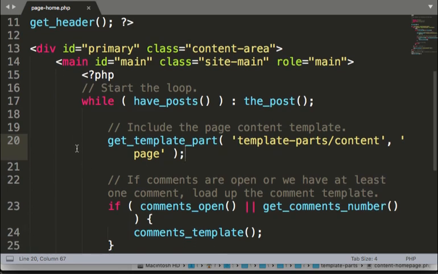And the reason is because our page-home file, it's still going to look in this template parts folder, and that's great. We have one in our child theme, so it's going to look in there. But it's going to be looking for a file called content-page. We renamed the file to be content-homepage. So I'm just modifying this path so that this default template for our homepage is going to look in the template parts folder for our file called content-homepage. I'm going to save that.